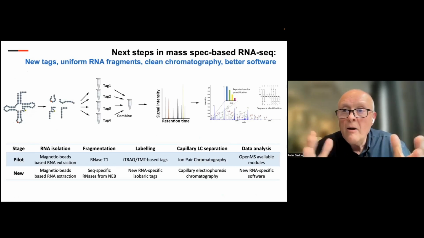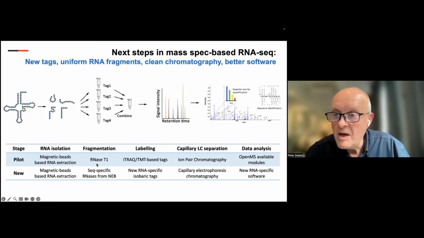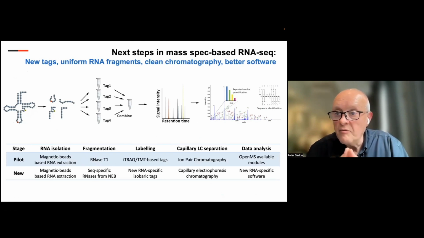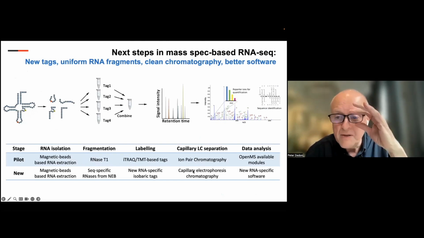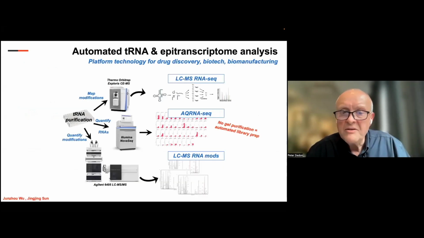Okay, so here we are. It's a multi-step process. We've done some optimizations. We have a lot more room to go in terms of things like fragmentation to get better coverage. Shenglong has got broad coverage because of the alkaline fragmentation that he uses. We're going to try some of these sequence-specific ribonucleases. We've got better tags. And we're now working on some capillary electrophoresis to get single nucleotide resolution of RNA fragments, which will go a long way toward improving resolution of the analysis, and then some new software that we're developing with Pat Limbach to analyze all of these fragments.